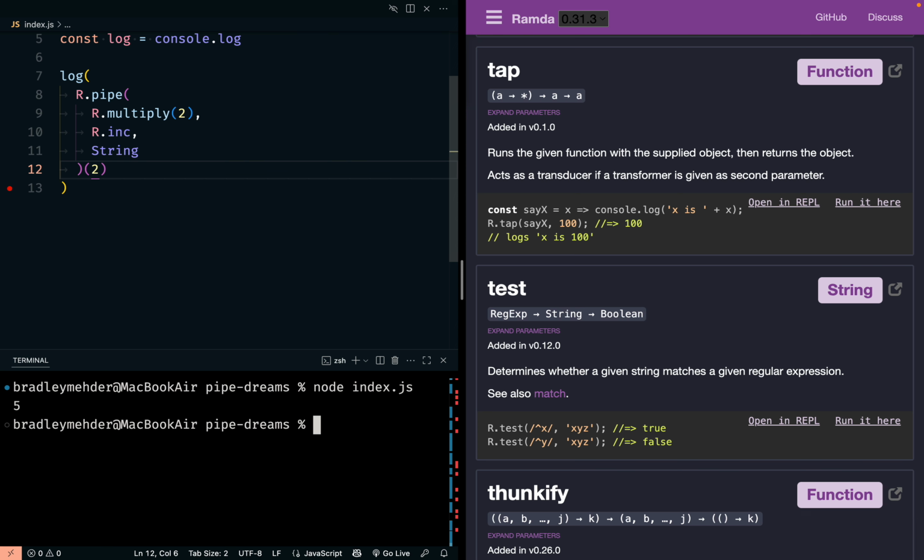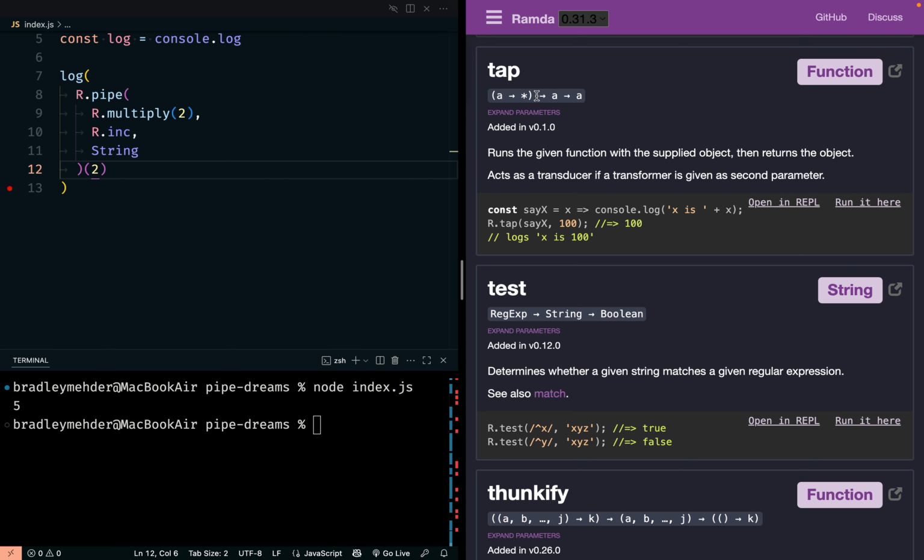But what if we're debugging and we need to see what the value is? Well, we can use tap. And so tap takes a function that takes an A and returns anything. And then it takes an A and returns an A. So the tap function is almost like, if we get rid of this function here, A to A is the identity function. So if A was a two, we get back a two. And if A was a four, we get back a four. Or Bob, we get back Bob.